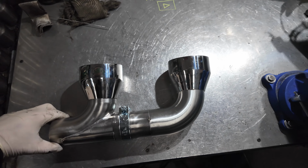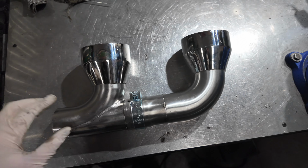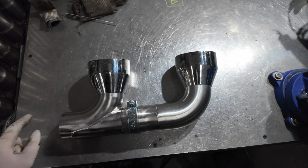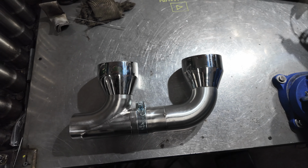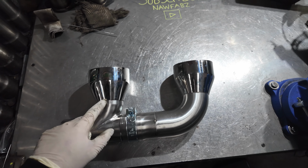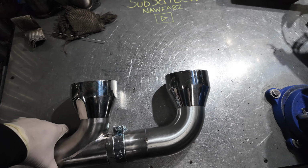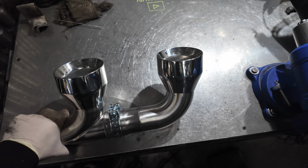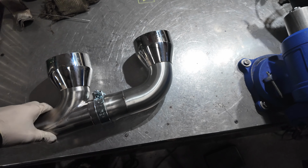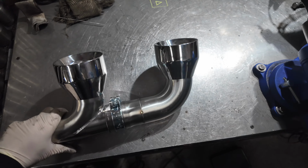So that's his back section all made, ready to go. Need to weld this up in a sec. Next thing though is we need to make the part that goes up over the axle, just so we know what we're pointing at with this. So we'll get it made up over the axle, probably put a joint there as well, and then the last step will be to link it to this. And the tips, I'll do the tips very, very last. They'll be the very last thing that I tack on, because I spoke about in my other video how we clamp on tips on dual exits. Well, on this one we just haven't got that space, so they both need to be welded on. So everything needs to be all welded, the tips very last, so it doesn't pull out of shape.